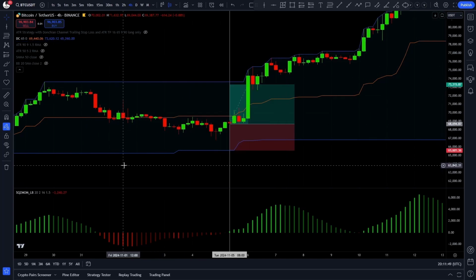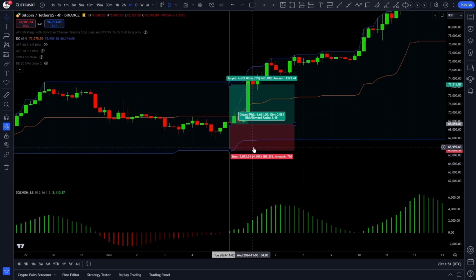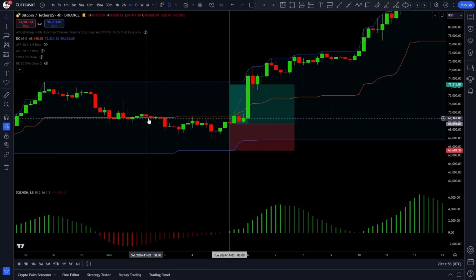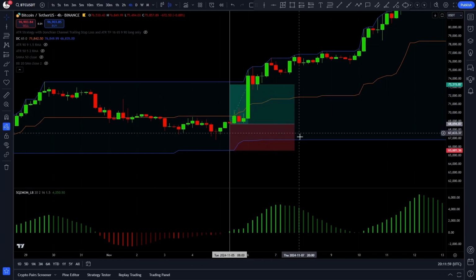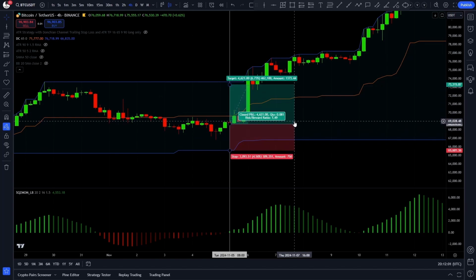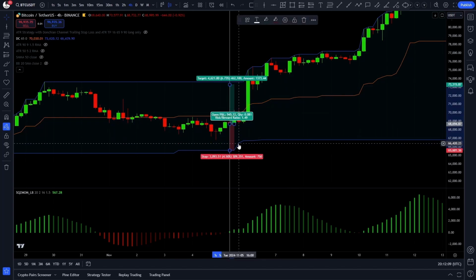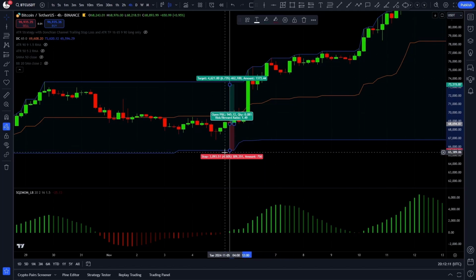In case of a long position, we will only use the lower line, and in case of a short position, we will only use the upper line. The basis is never used. Now how this works is pretty simple. In case of a long position, whenever the lower Donchian line moves higher, like here, we will update the stop loss to that level. In case of a long, we can only move the stop loss up and never down, and in case of short, we can only move it down and never up.